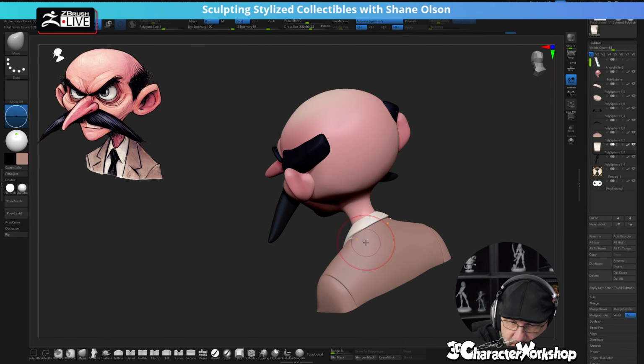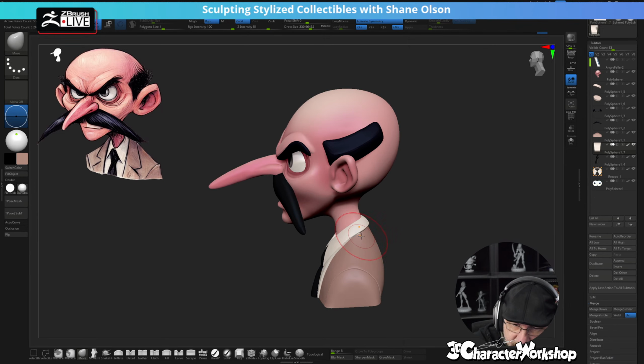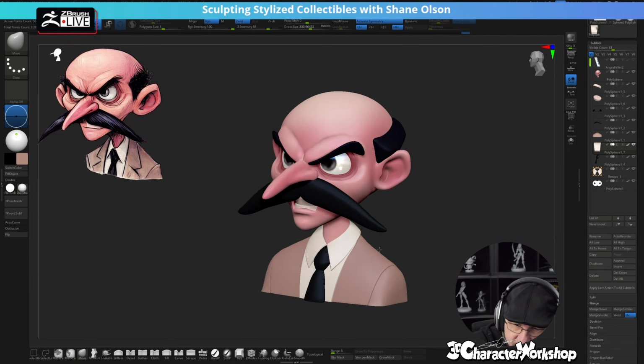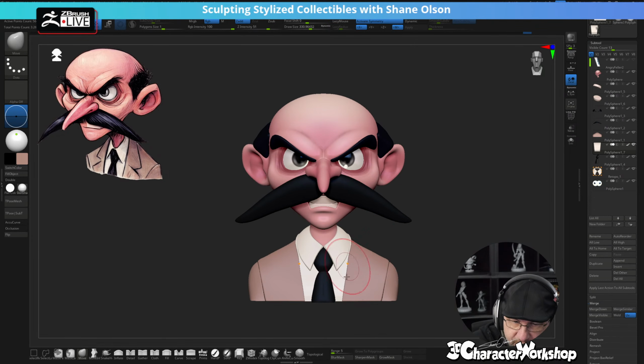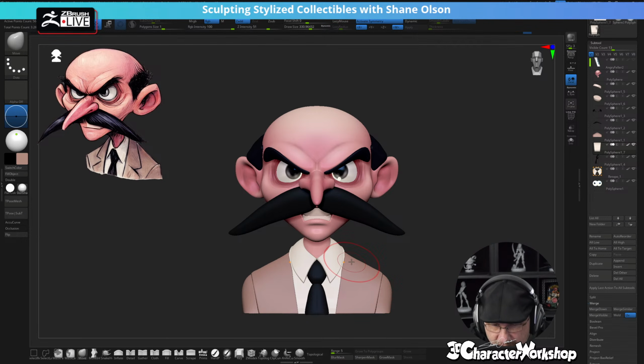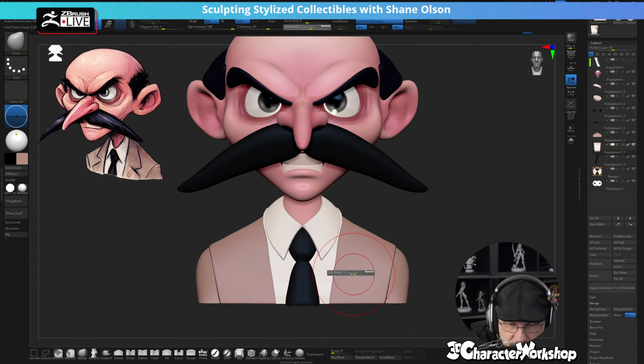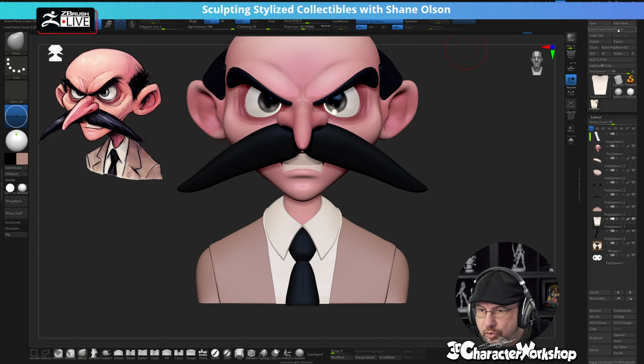Okay, and the suit collar is going to cover this little bit. So I don't mind if it's looking weird for a minute. Okay, so we're going to draw this suit collar. I'm going to save it first. Mirror.